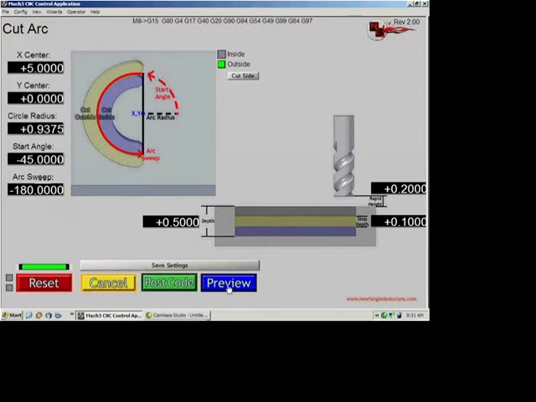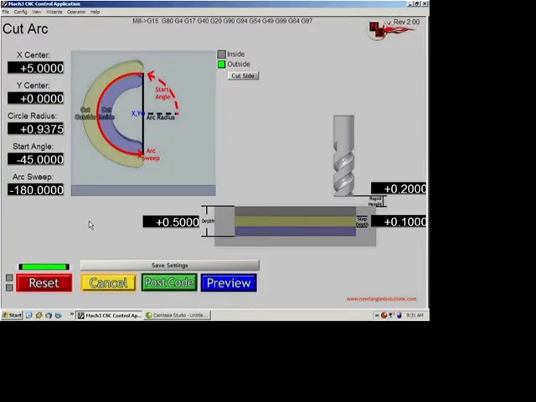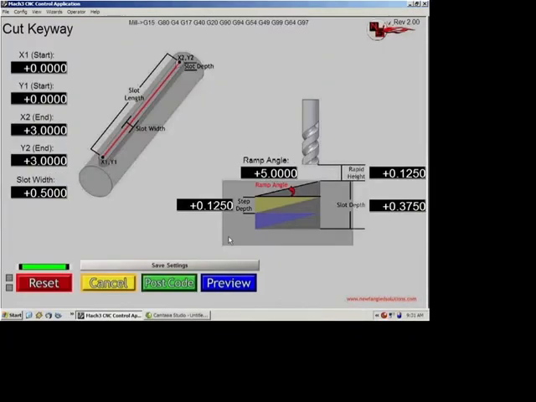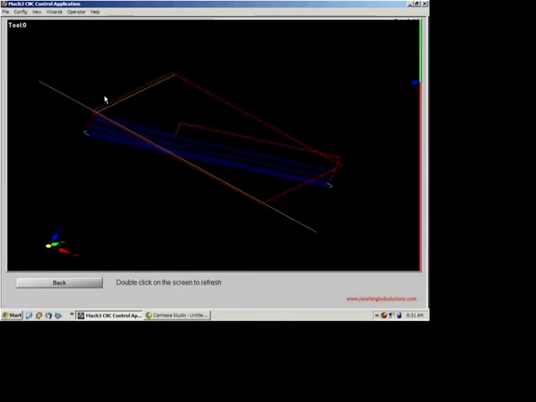So some of the things, negatives will matter, but it's fairly intuitive on where you'll have a problem with positive versus negative. Cut keyway. This is a typical shop application. Probably the best thing to do would be to call it cut slot. This one actually has ramp angles and stuff like that. If you preview the toolpath, we can see from the side that it's going to come down and ramp to the depth, continue to the end of the slot, pick up, go back, cut out the ramp that it had put in, put another ramp in, and carry on until it gets to the bottom of the part.